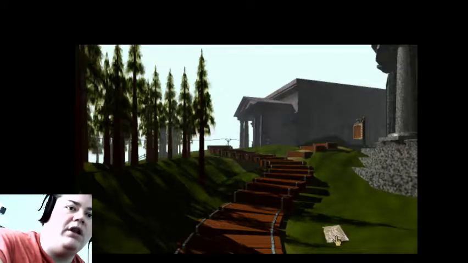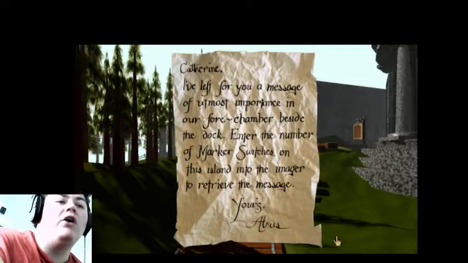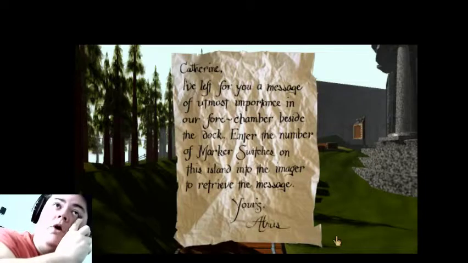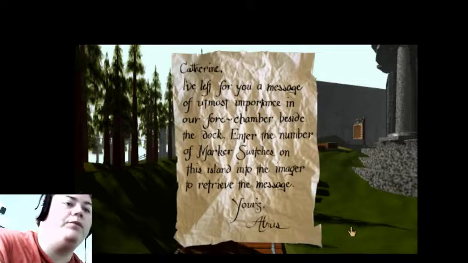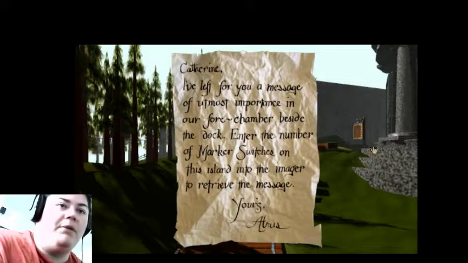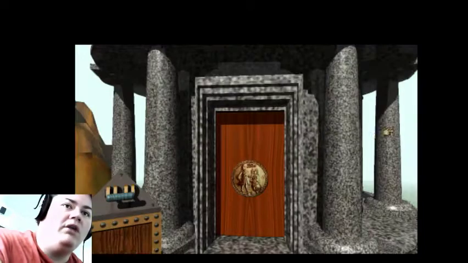So a letter here on the ground. Catherine, I've left for you a message of utmost importance in our 4-chamber beside the dock. Enter the number of marker switches on this island into the imager to retrieve your message. Yours, Atrus. Okay, so that's right. We are playing Catherine, who is actually the wife of the author who creates these worlds. And he has disappeared as well because he came in here looking for our sons and never came back. And he has left us an important message. So we need to make sure we make note of how many markers are on the island so that we can get that message. There's another marker here.